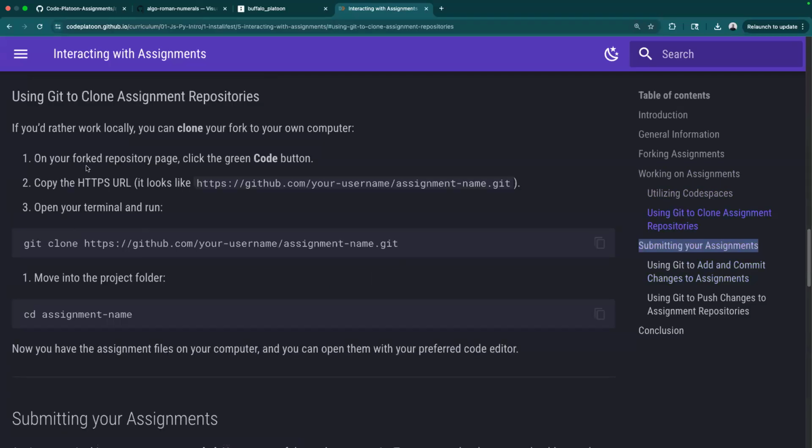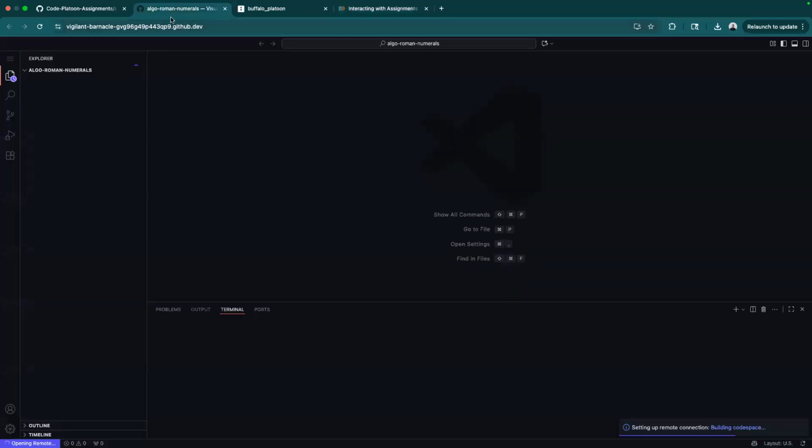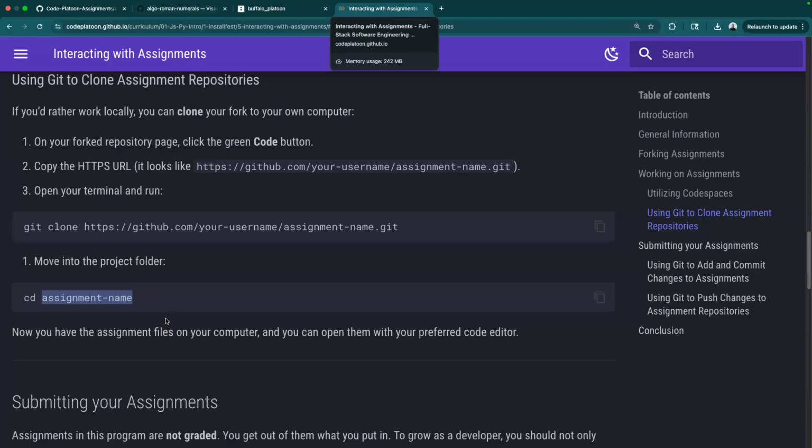Yeah, of course. So we're going to clone it down, right? This is just the name of the directory for the assignment. So for example, in this case, the name is going to be algo-roman-numerals. So this is just changing directory into the name of the assignment. For example, when you clone this one up here, the name of the assignment is assignment-name.